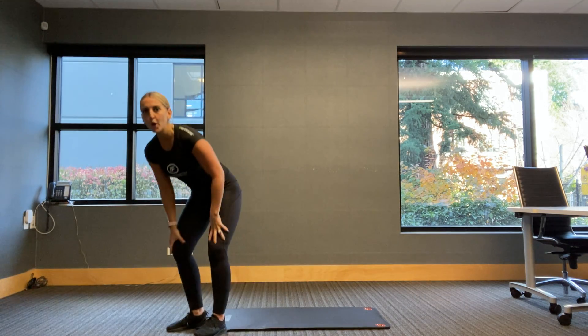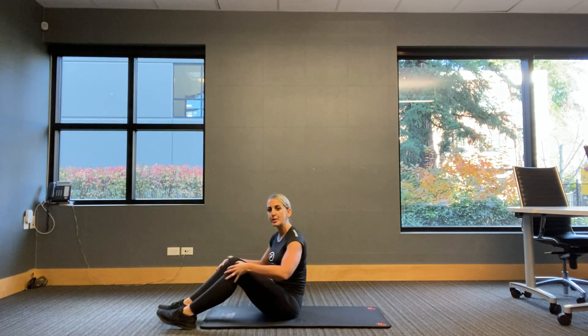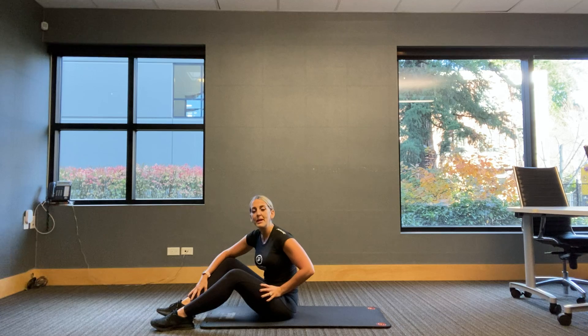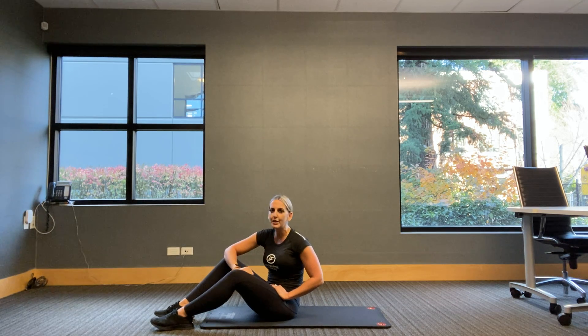Come on down with me. We're going to get started right away, and know that as I go through my reps or my timed intervals, you're going at your own pace. I'll give you lots of options as we go through. If you need to cut your reps short, or maybe you get a few extra, or if you need to cut your intervals shorter or make them longer, by all means make this your own. It's only 30 minutes — 30 minutes is a lot in the core, but it's nothing we can't do together.